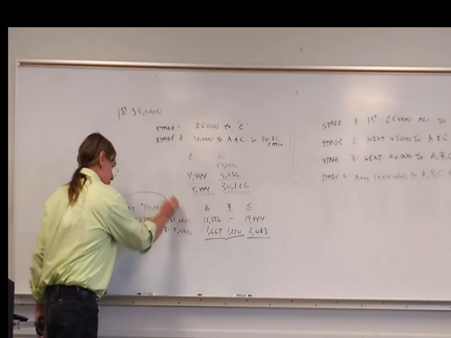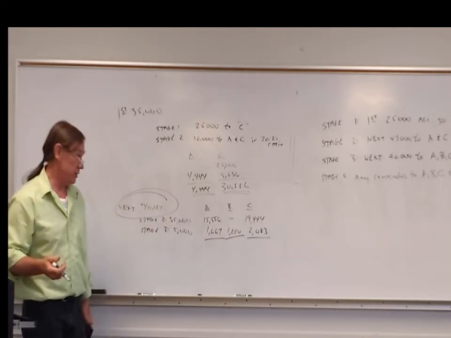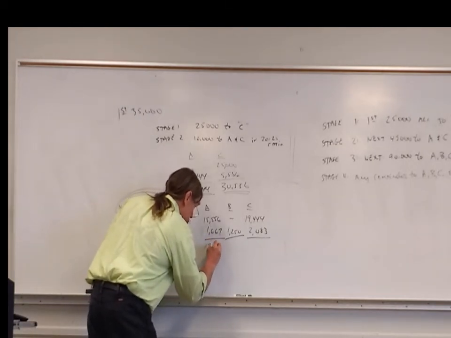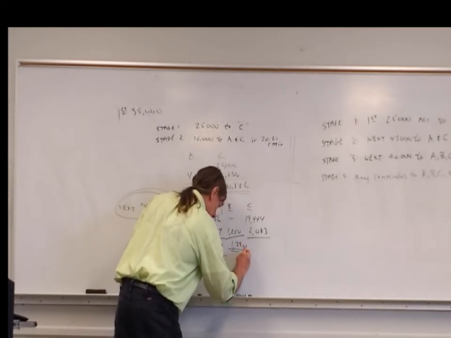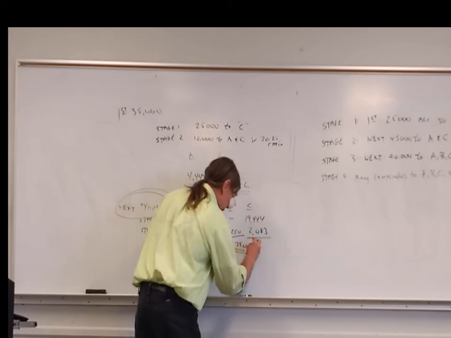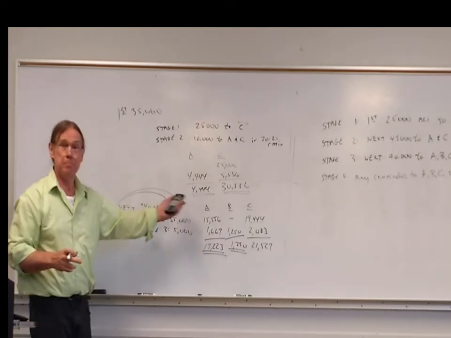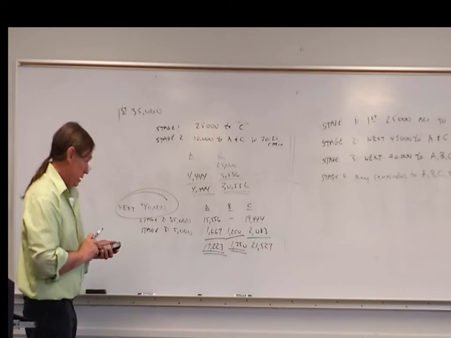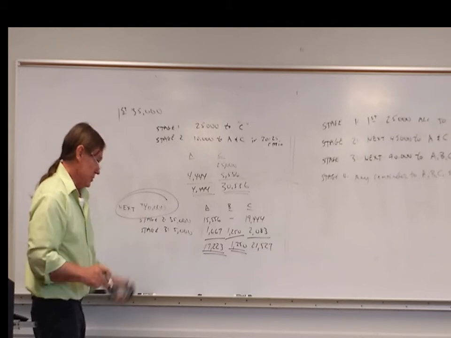So this again, there's a check figure built in. We had $40,000 to pass out. We sure as heck better find that we passed out $40,000. So A is going to get 17,223. B is going to get 1,250. And C is going to get 21,527. And again, that better add up to $40,000. If it doesn't, I may have made a mistake adding that in my head. 17,223 plus 1,250 plus 21,527, 40,000.